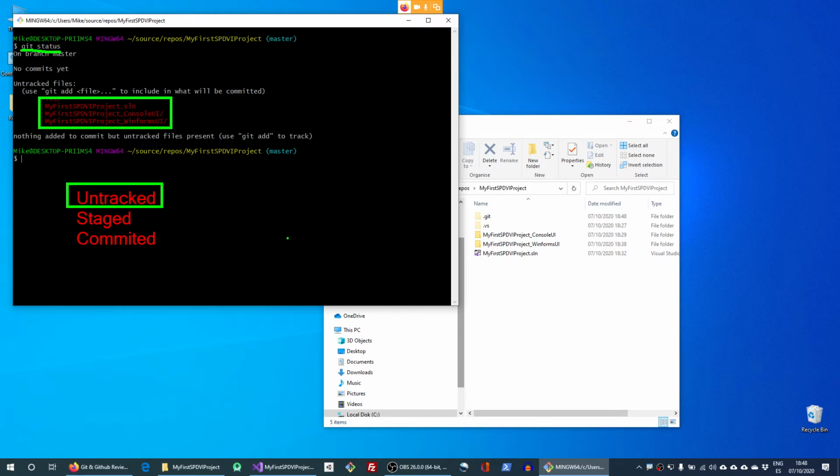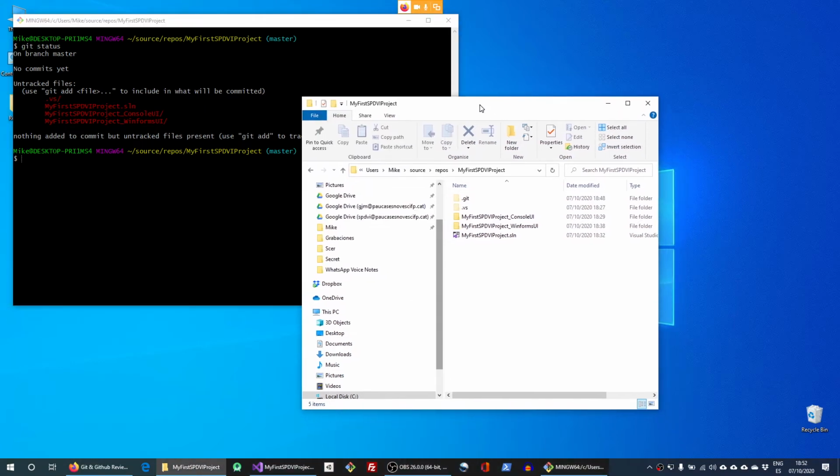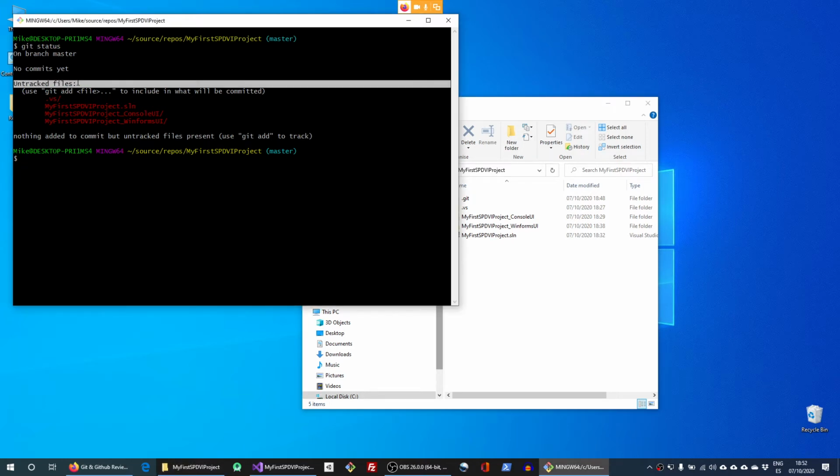Let's say now, well, I'm going to do this. All right. What is the next step? To add files and read. Always read. This is very important. Always read. Okay. There are untracked files. Use git add file, whatever, to include what will be committed. Okay. Git is very intelligent and is giving you messages. Okay, but you have to read them and interpret and know what they mean.